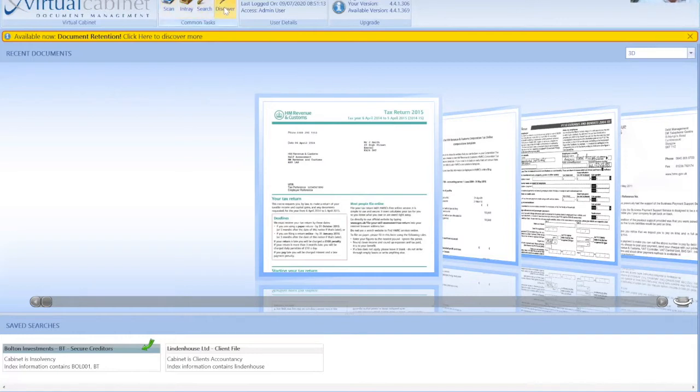At the top here, you have the main tabs that anybody will tend to use in the system. So scanning, if it's your function to scan documents into the business. We have an in-tray system, so this enables you to do things such as route post or pass documents around internally within the practice. And the search function, obviously this is where you're going to be able to find and locate the documents that you're looking for. We also have the Discover tab.